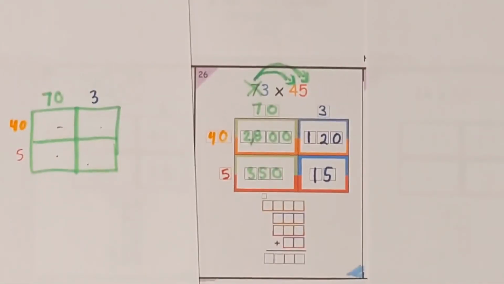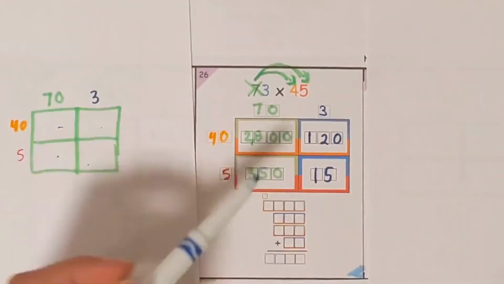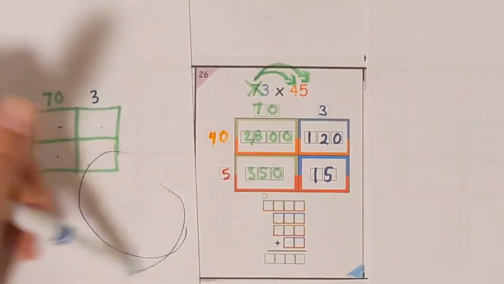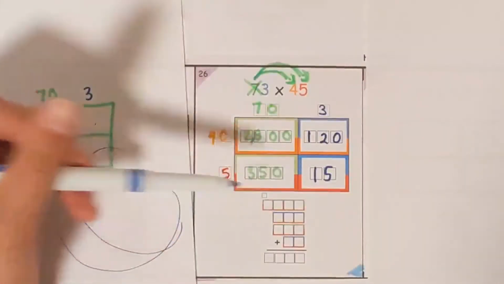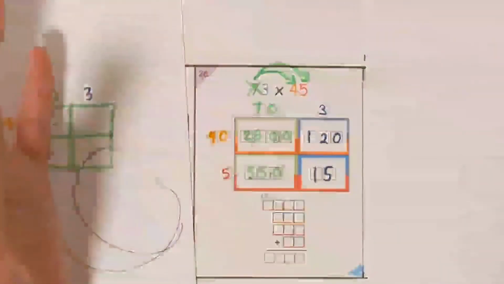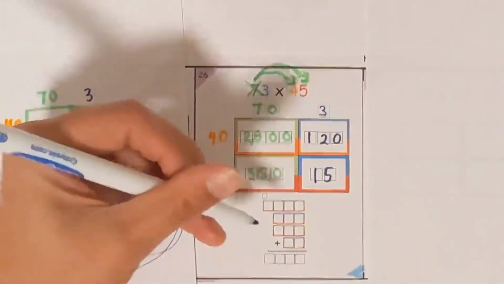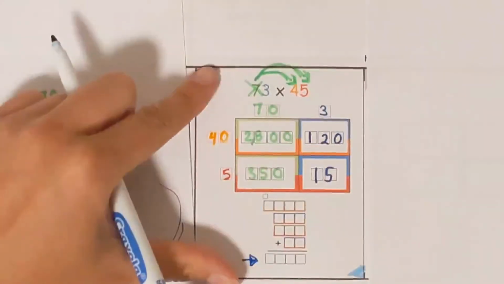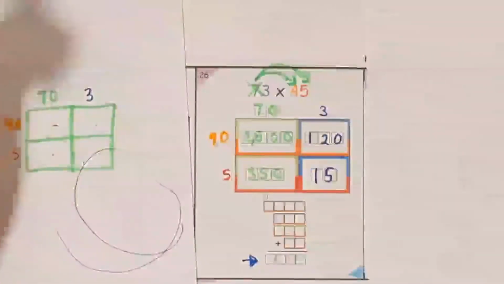Okay, so if you want to get the total for these, you're just going to add them all together. And it doesn't matter what order you add them in. If you're using just a piece of paper or something, just add up all 4. If you're using this though, it's really nice because it can help you keep track. It'll show you when to carry so that you can make sure you're not missing any steps. And it's really good while you're learning. And then you can check that your answer is the correct amount of digits. So it's just another extra step, which is really great so that you're not worrying about little mistakes.